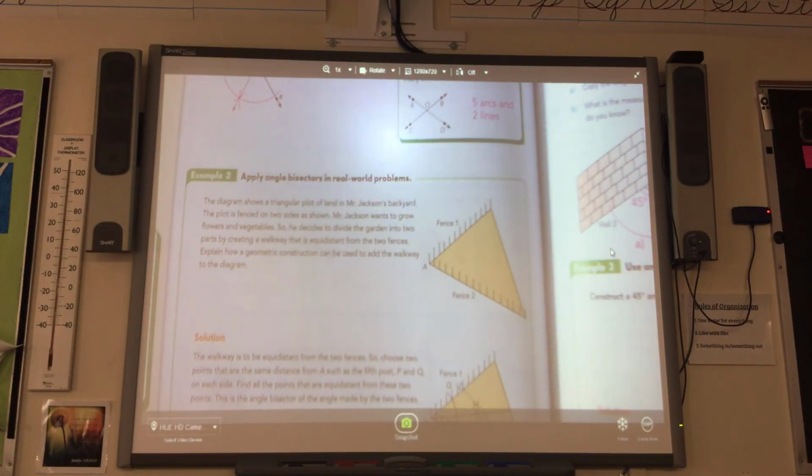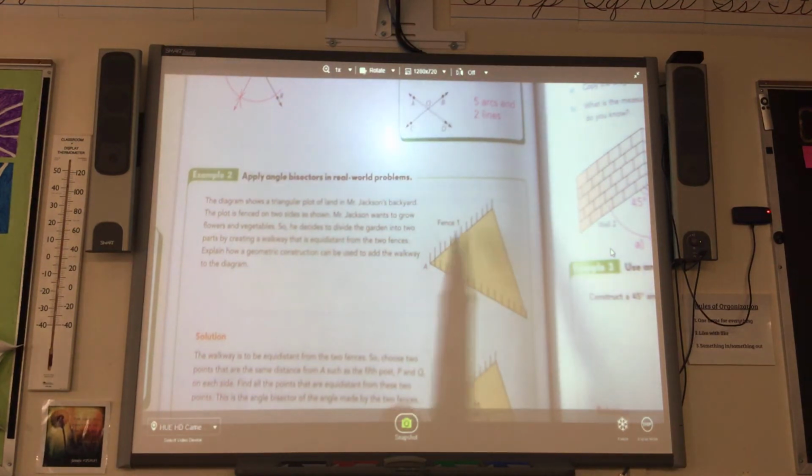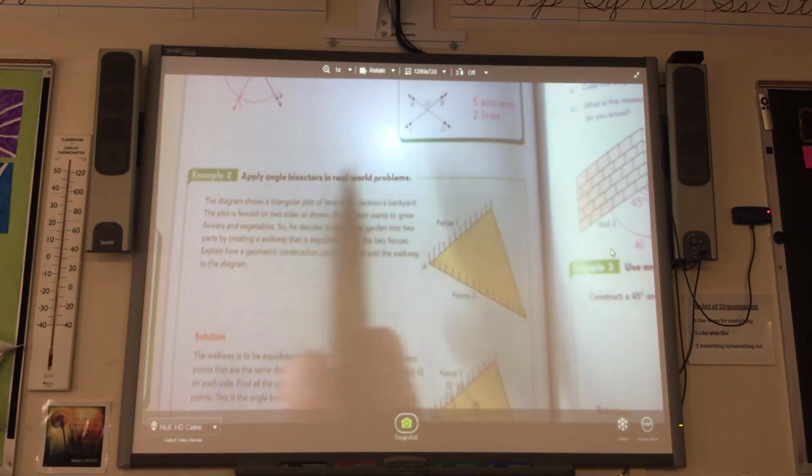It's not necessarily cutting the triangle in half, because this looks like it's probably a triangle where not all sides are equal. What kind of triangle is that? Isosceles. Nope, isosceles has 2 S's in it, 2 S's means 2 sides are the same. I don't think 2 are the same here, I think none of them are the same. I would guess this is a scalene triangle, I don't think it actually says. So the goal of this is not to cut the triangle in 2, but to cut this angle in 2.